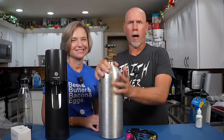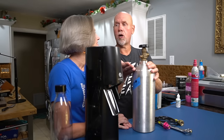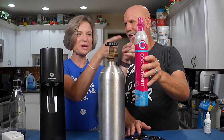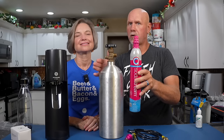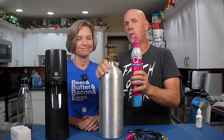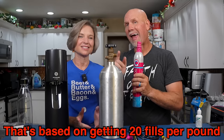I got this from our local beer and wine store — any place that rents kegs. They were $100 including the first fill, then $18 per fill after that. This five-pound canister is equal to five and a half of the SodaStream cartridges. At roughly $20 to fill, that means instead of 92 cents to fill your bottle, it's about 20 cents to fill your bottle. Now you're saving money.